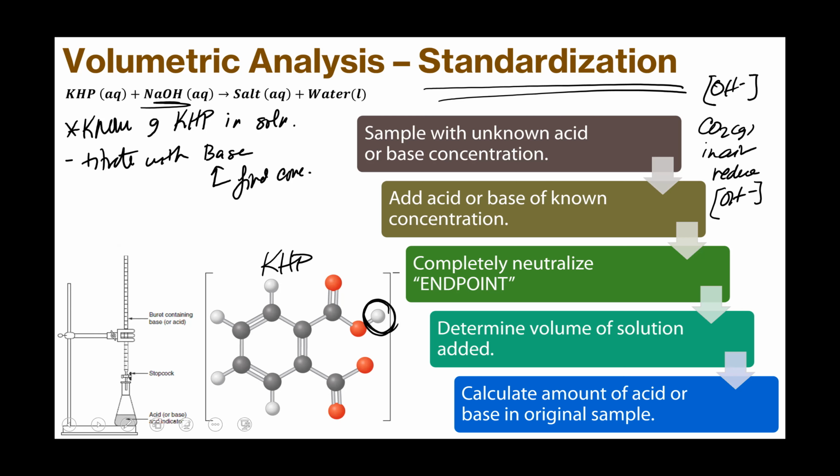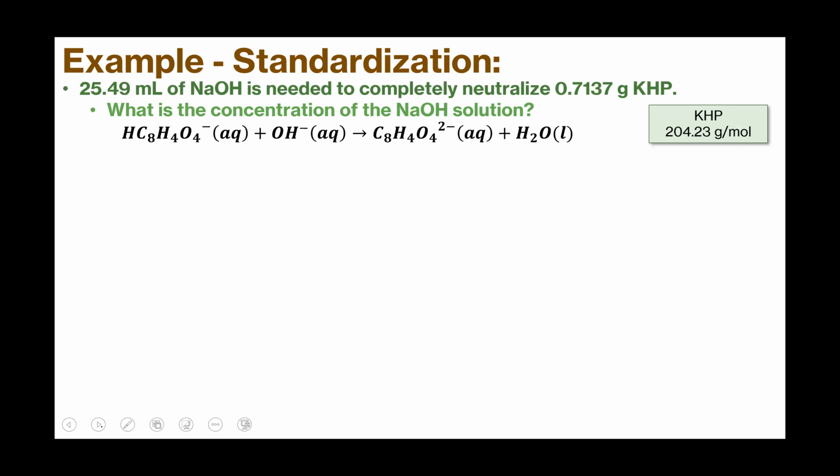All right, let's work an example and maybe my words will make sense. Okay. So here's a standardization reaction example. We're going to take 25.49 milliliters of sodium hydroxide, and this is what we need to completely react with this much KHP. Okay. Our question is, what is the concentration of sodium hydroxide solution?